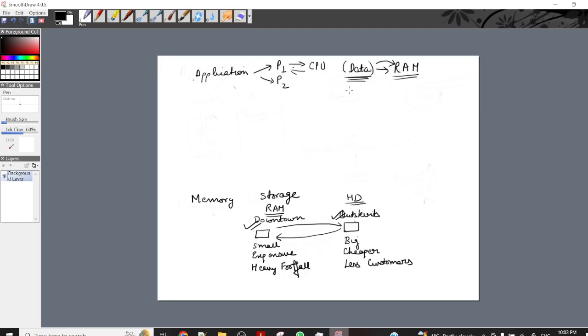Because I'm still using that application, and irrespective of whether I'm using Word or Chrome, I need the data. So when I use Word, the data for Word will be immediately loaded from RAM, and the data from Chrome will be put down into RAM. If I click on Chrome, the data from Word will go back, and Chrome will open up.